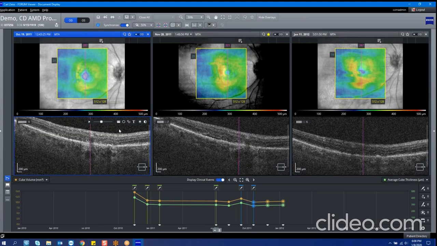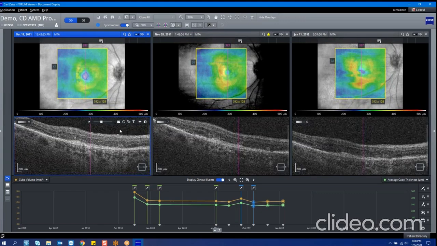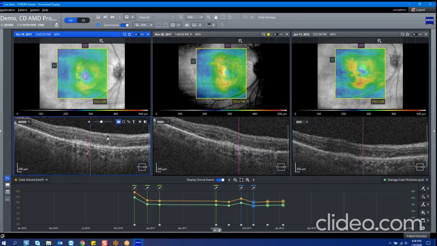So we have some measuring tools and caliper tools here. This just gives us the ability to measure. Let's say there was a big area of fluid here, we would just click and drag and release, and we get that measurement. Now this will stick, so the next time you log in, this measurement will always be here, but you can always click on it and edit, or you can click on it and just hit the delete key. There's no delete function up here on the screen, just the delete key on the keyboard. Let me click on that. And then you can also right click and just delete it from there.